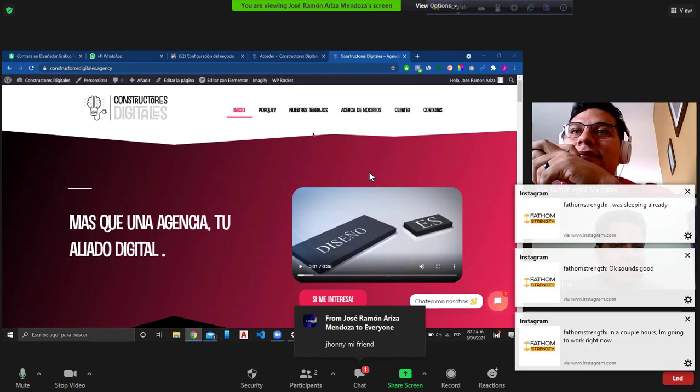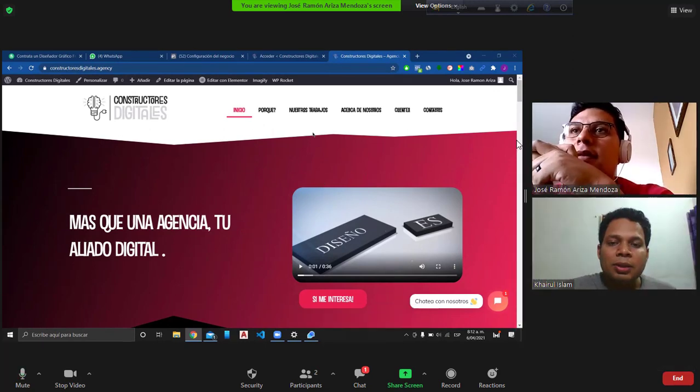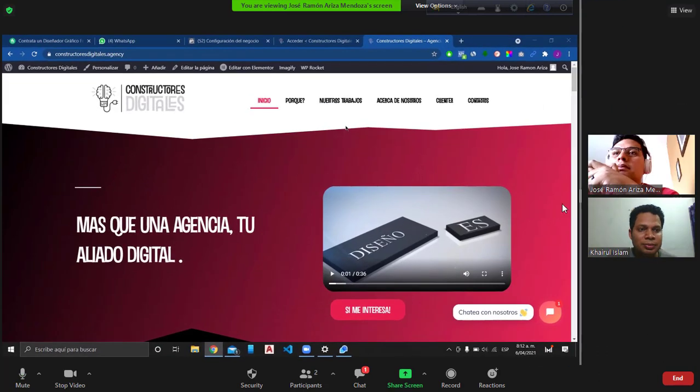Okay, I just try to figure it out. So boss, I have understood. So you just help me. I will check the pixel code first, whether it is connected perfectly or not, because a perfectly connected pixel code is very important for us. And then we will set up the ads. You just stay with me, because that is needed for running the campaign perfectly. Okay, don't worry about it.